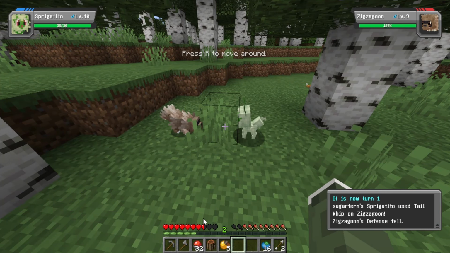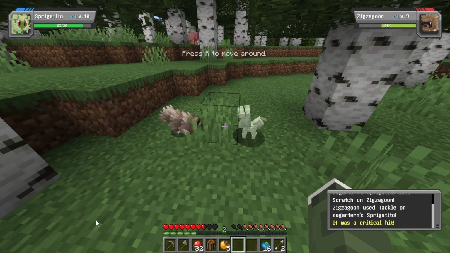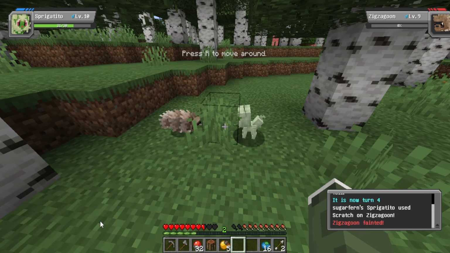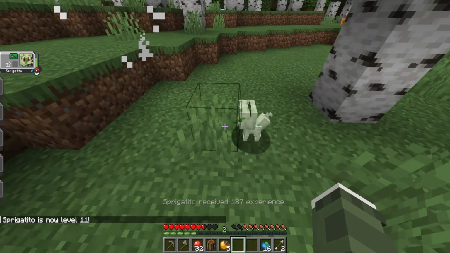Go, cat. Zigzagoon's defense fell. My cat's defense. Oh, cat. My cat's accuracy fell. This is so sad. Ooh, a critical hit. Fight. Scratch one more time. I won. Oh, that animation is so sad. OMG, level 11. You're so good.